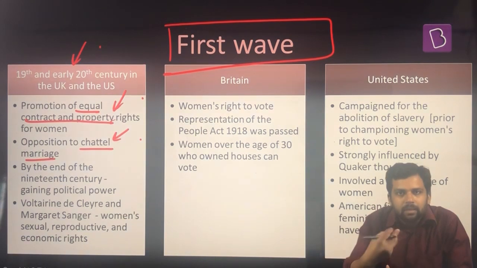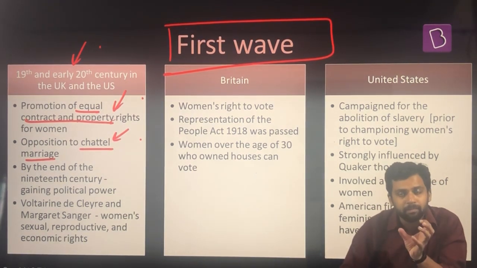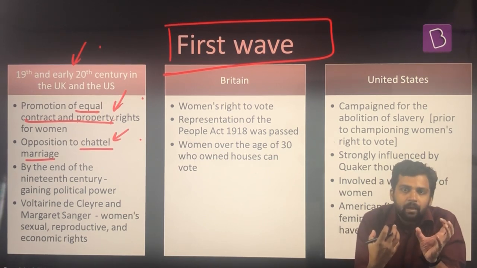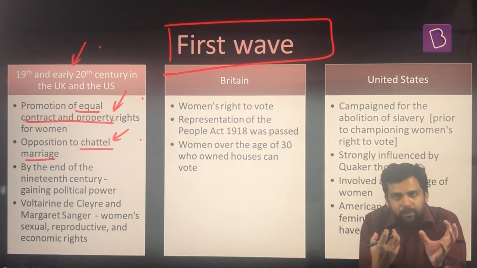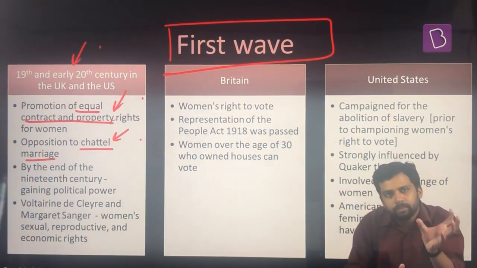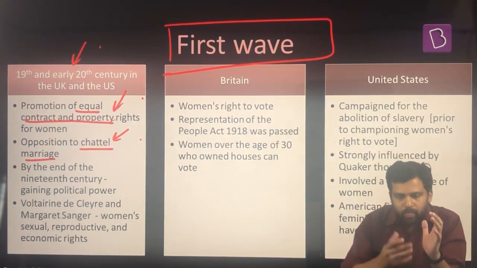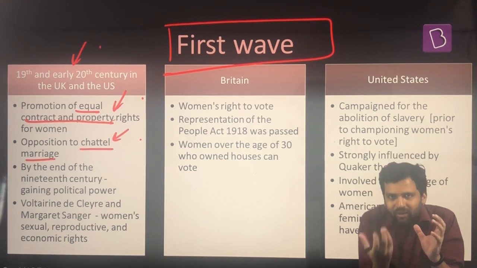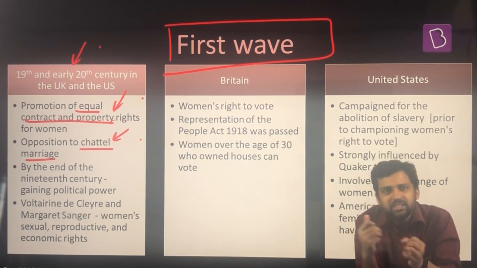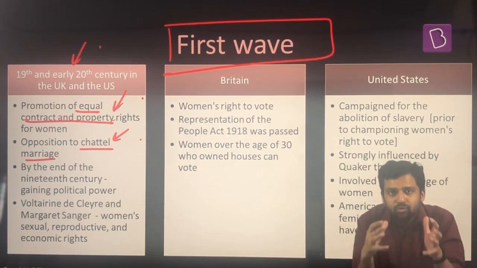Now, it is that system in which if a man gets married to a woman, then the woman becomes the property of the man. The wife is basically the property of the husband, and their legal offsprings, they are also the property of the man. So there is an opposition to it. Now, when you are considering the wife as the property of the husband, you are denying women's agency. Women cannot take decisions on their own behalf. They do not have those rights.